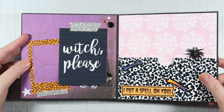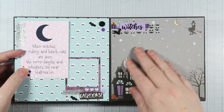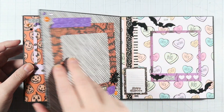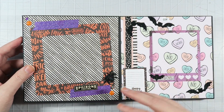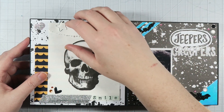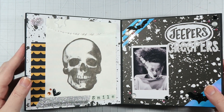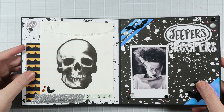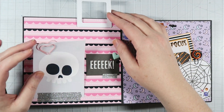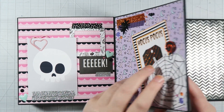This is a little paper clip I made. Yeah, there's just like a lot of flippies and little hidden photos, which I think is fun. They could put a big picture here if they want. I thought it was just kind of fun to put some frames in and let them figure out what pictures they wanted to put in. What's really cool about this album is that there are 31 pages for putting pictures, journaling, souvenirs, or whatever. So if my pen pal wanted to use this for an October daily one year, they could. This is a little pocket — I made this little tag and this little paper clip.